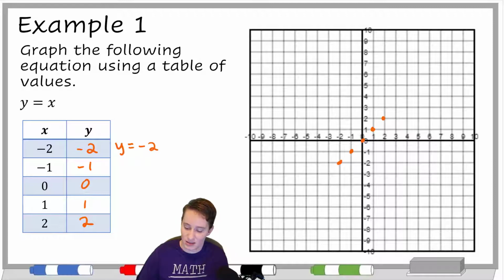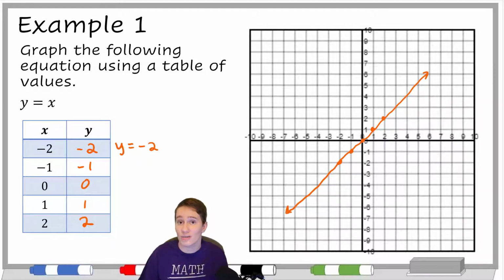I'm going to connect these dots, and then go past them, trying to keep the pattern, not go completely off and have squiggles or something. My line doesn't need to be perfect, but it needs to look like a line. You could use a ruler to help make it look better, but we just want to make it go past our points on either side and put arrows on the ends.